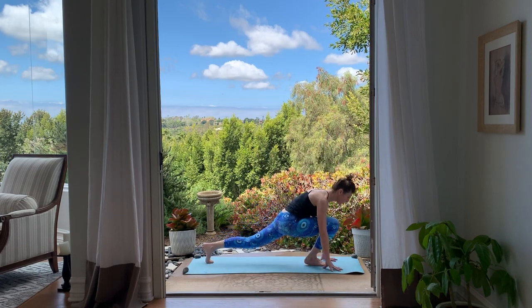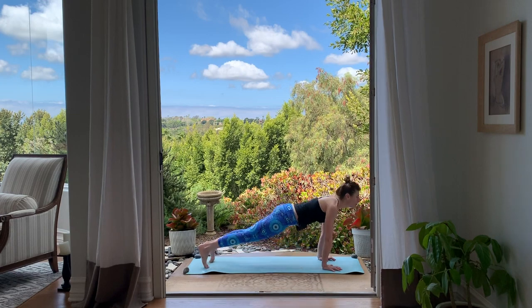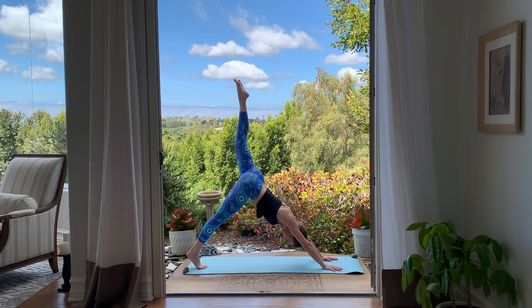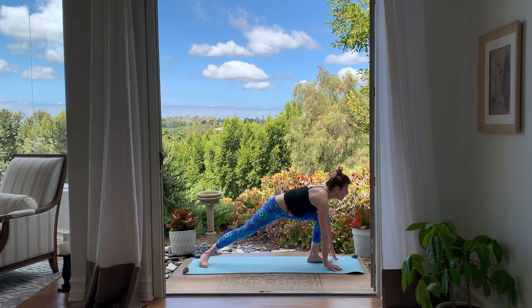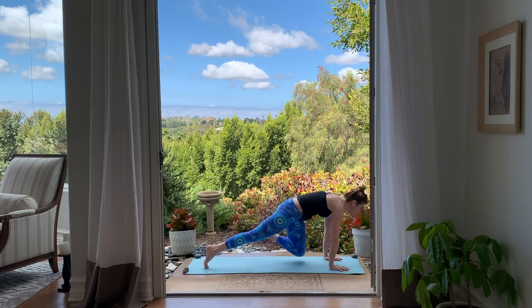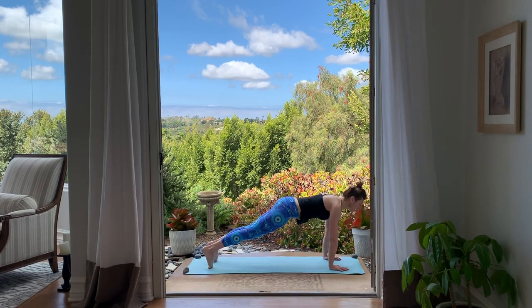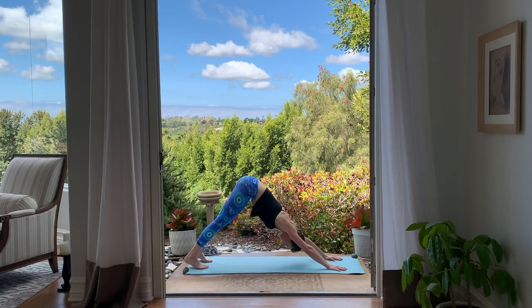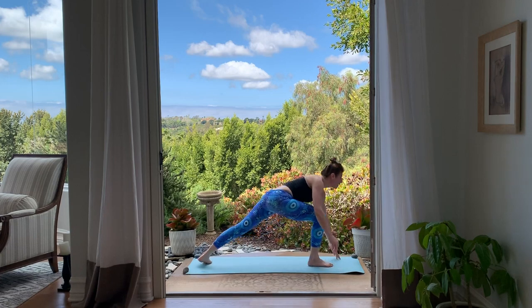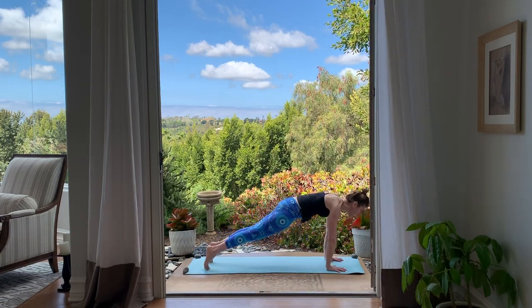Chaturanga, plant your hands, flow, high, low. Inhale up, exhale, downward facing dog, lift your heels high, step forward, warrior one. Chaturanga, plant your hands, flow, high to low. Inhale up, exhale. Downward facing dog, lift your heels, inhale right leg up, Virabhadrasana one. Chaturanga Dandasana flow, yogis high.